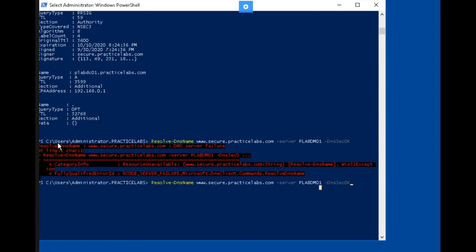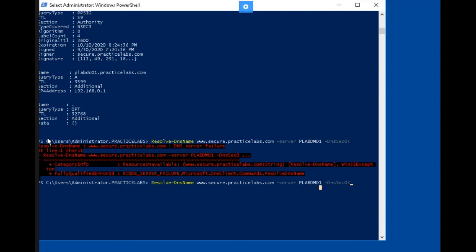You can see here is a failure error message because the automatic update of trust anchors on a non-authoritative DNS server is not supported. So this means the trust anchor must be manually imported to the domain controller.